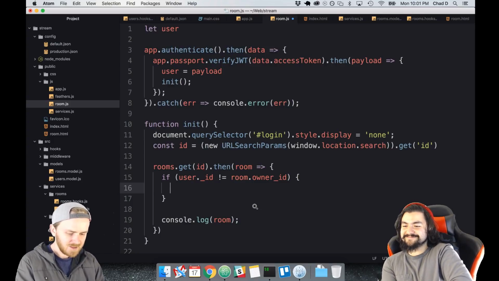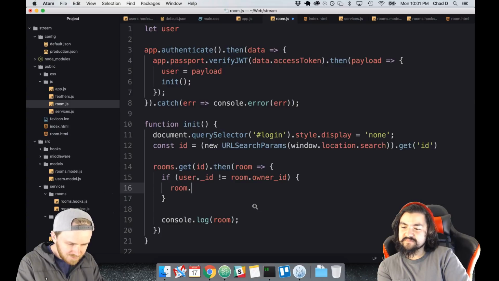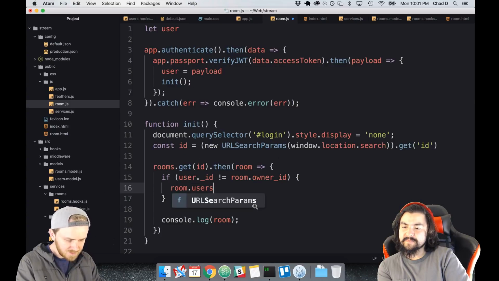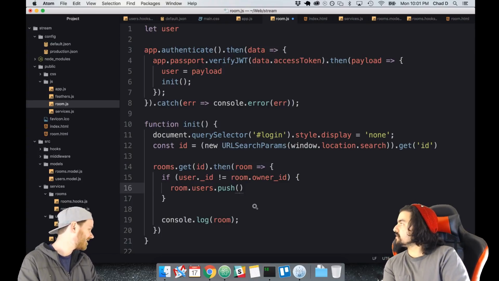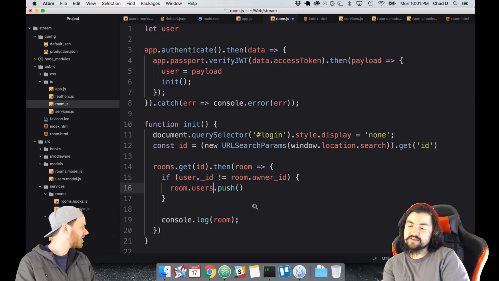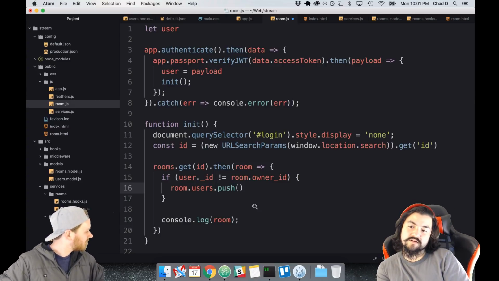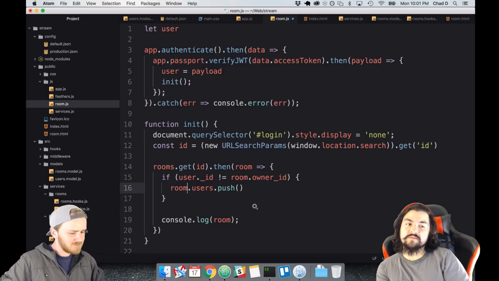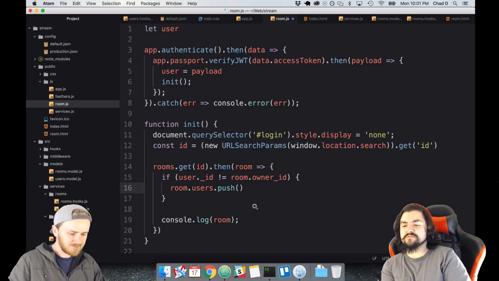Okay. So room.users push. No, we have to actually hit the server for it. I'm thinking maybe we add a custom route which does the pushing into the array. Because technically we could do a patch which adds the user. Let's look at the client docs real quick.